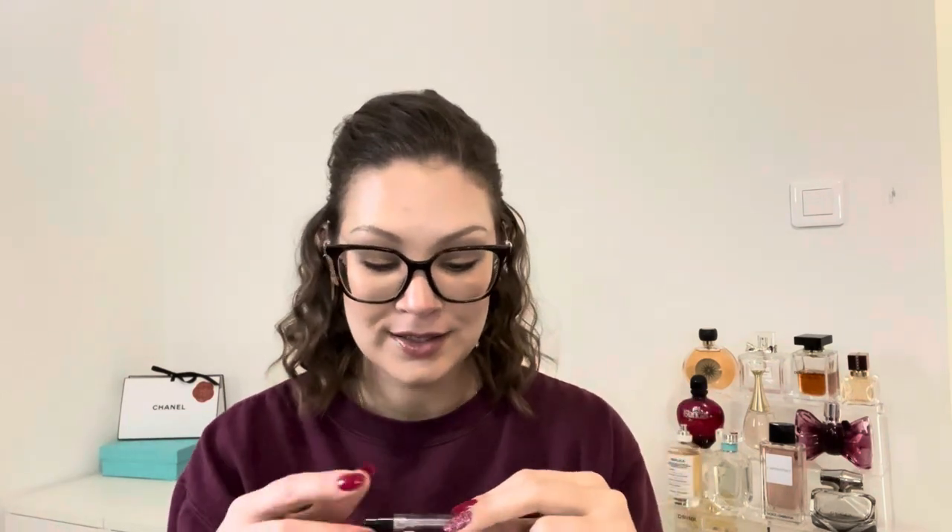Last category is fragrance — all these little vials I'm trying to get through. Good news: I think I only have about five left here, though who knows how many are waiting for me back in Arizona. First is the John Varvatos XX — pretty sure it's a men's fragrance. I used it anyway, then went through all the vials, pulled out the men's ones, and gave them to my boyfriend. He only wears Dolce & Gabbana Light Blue so he'll probably ignore them, but they're out of my collection.